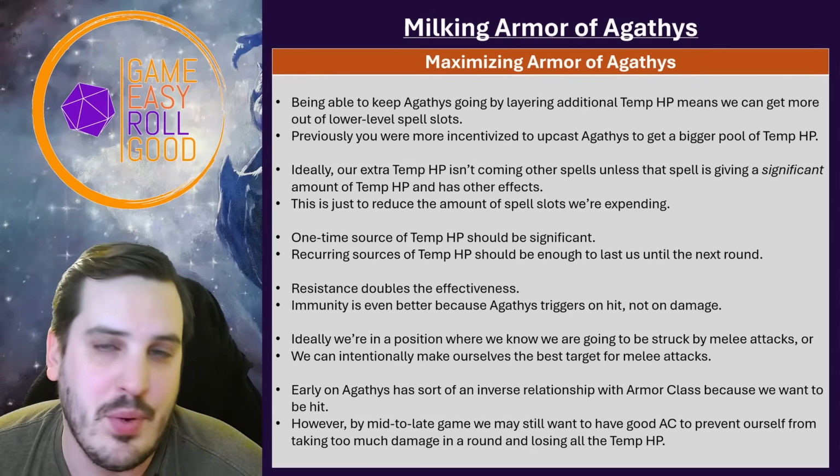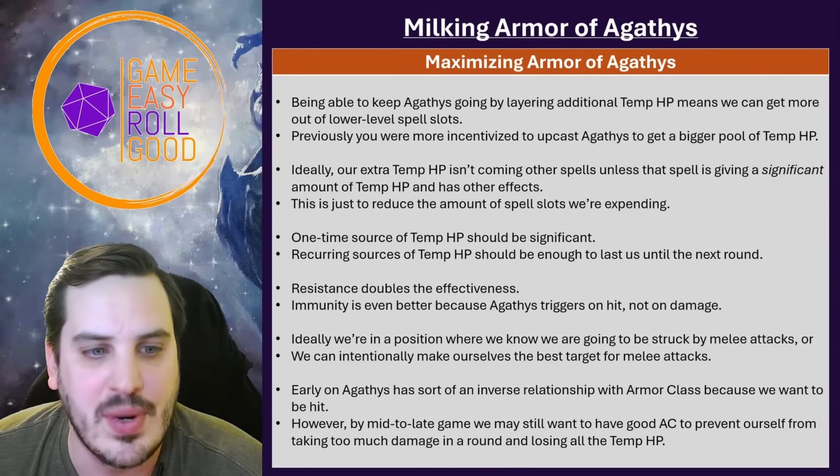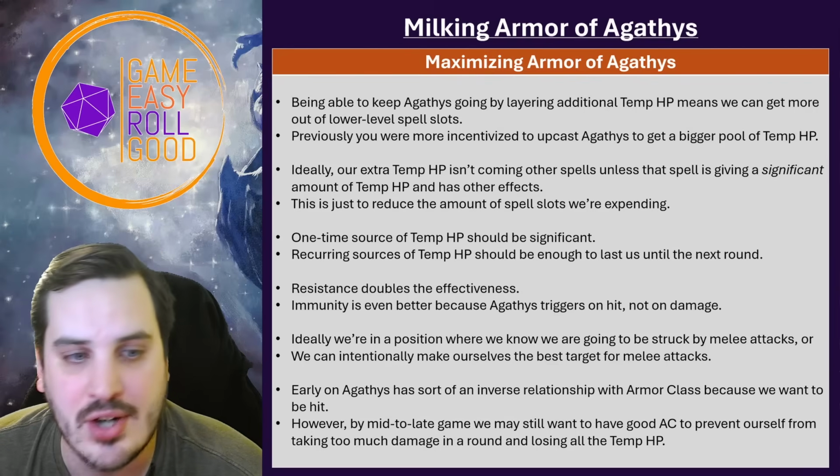And of course, if we want to get the most damage out of Armor of Agathys while it's up, we ideally want to be in a position where we know we are going to be struck by melee attacks, or we can intentionally make ourselves a more appetizing target for melee attacks.